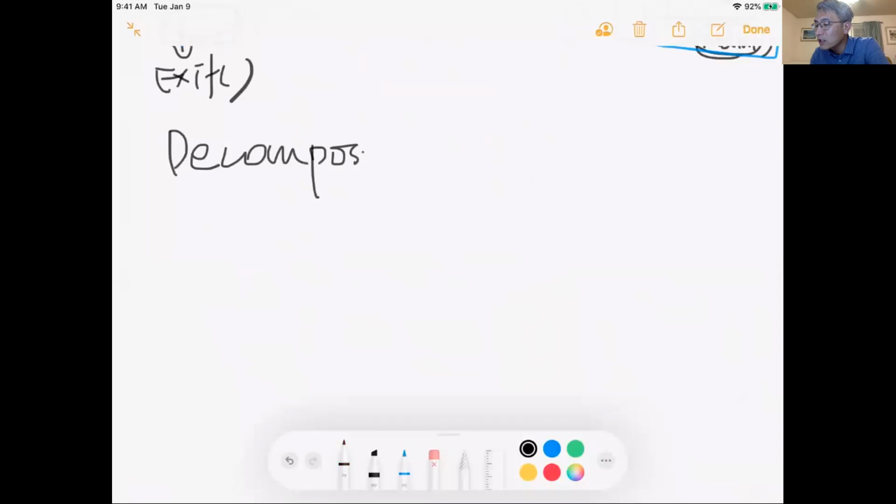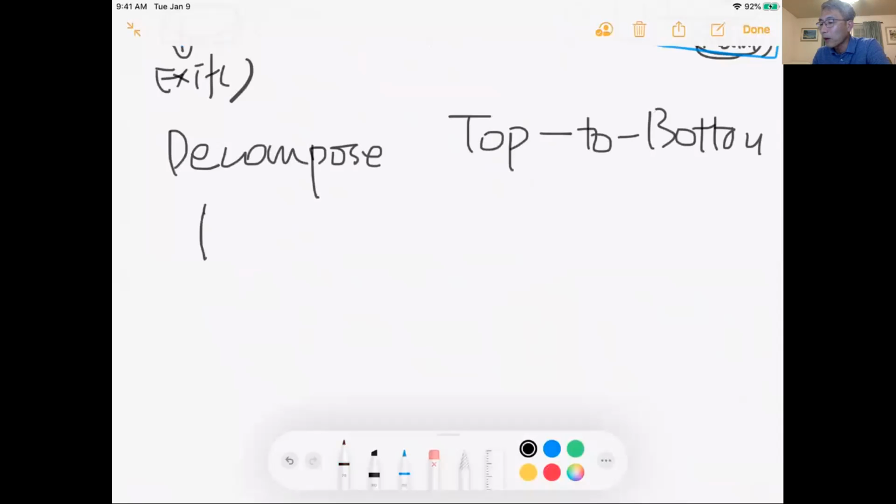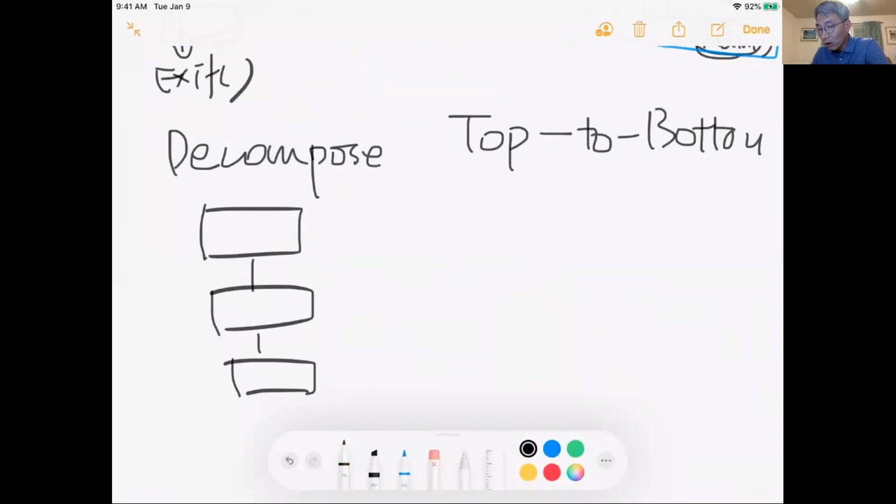Decompose means, like we will see later in software engineering, a top-to-bottom approach. From the beginning, we define the main task, like collect the beepers, put beepers, and return home, like this one.